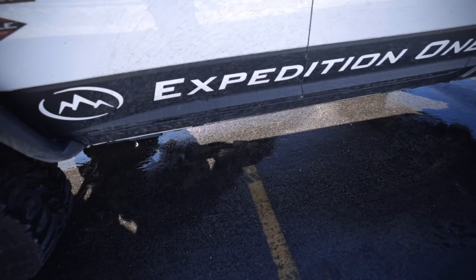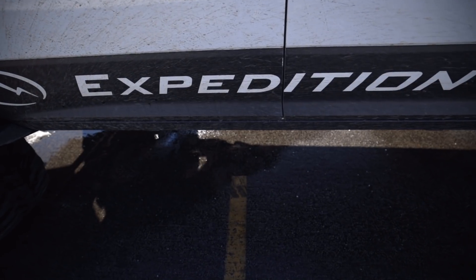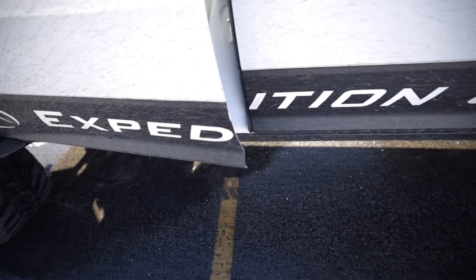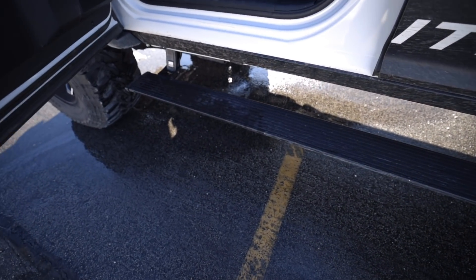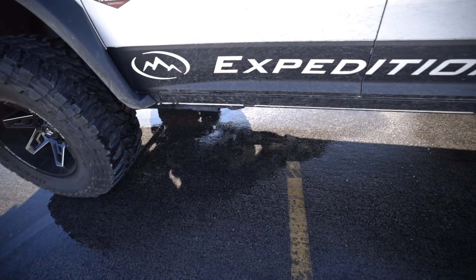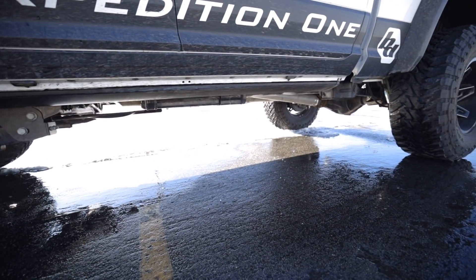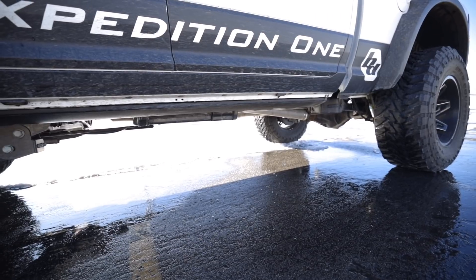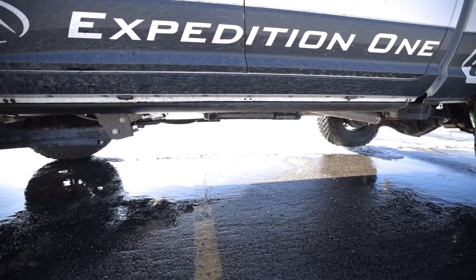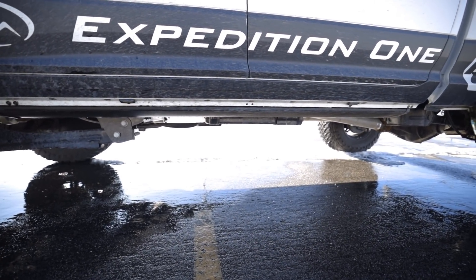This particular truck — I don't know if all Prospector XLs are built this way, but AJ Photo Runner's Prospector XL has the Amp Research steps that come down. I'm a little iffy on those, to be honest — we'll have to see how those work out on the trail, because we're going to be doing lots of trail time in this rig. The clearance on the side I think was almost 24 inches, and the 4Runner on the side was like 16 or 17 inches, so there's a lot more clearance on the side.